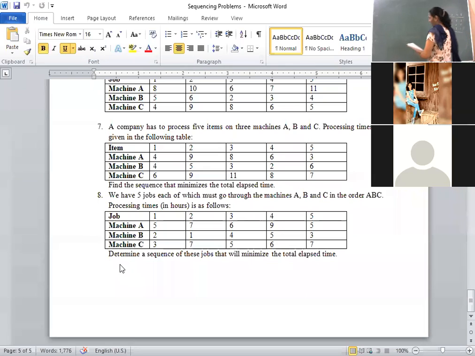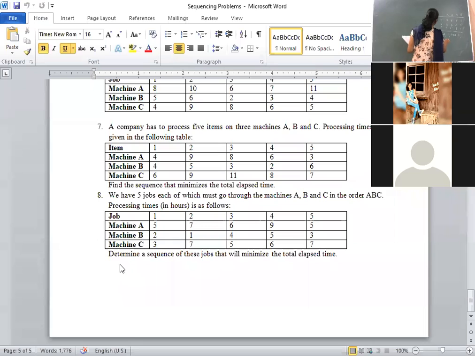What I told, we have to verify 2 conditions. If either one of the conditions holds, we will proceed further. The first condition: minimum AI, that is machine A, is greater than or equal to maximum BI.